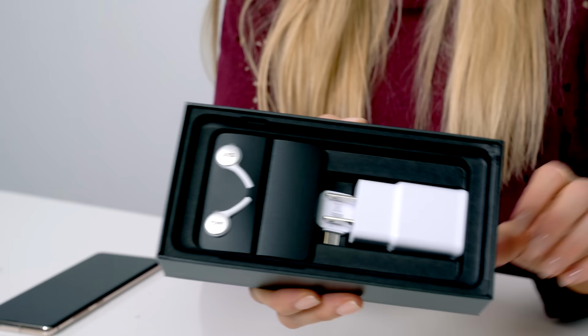I thought that I was really into the lilac lavender color from last year of the S9, but it really got old really quickly because it didn't really fit any other color scheme that I have. Pretty much all of my color schemes are white, black, and rose gold, and the purple, even though purple is one of my favorite colors, just really didn't fit, and I got really sick of it.